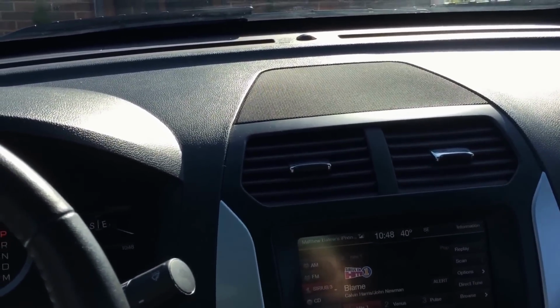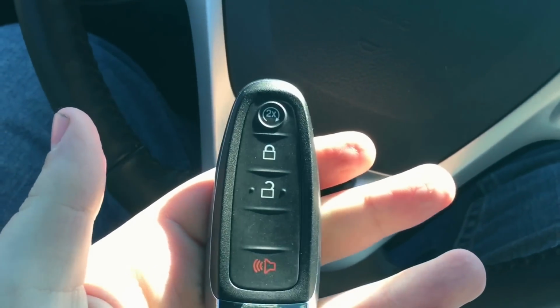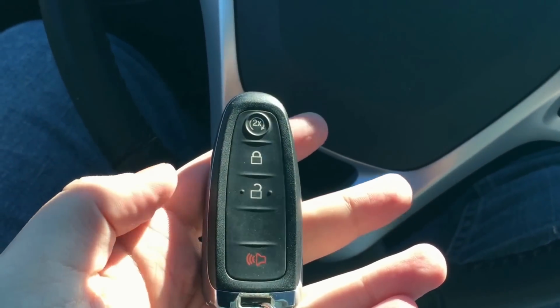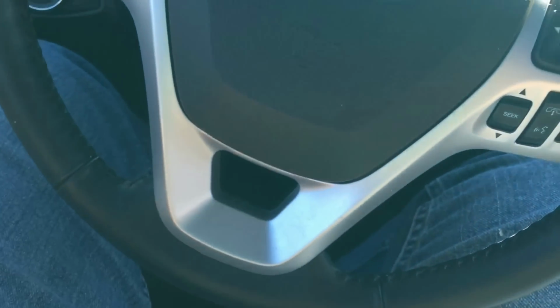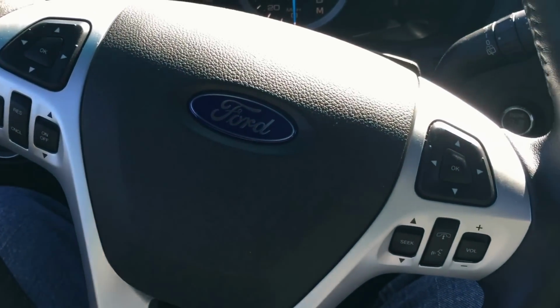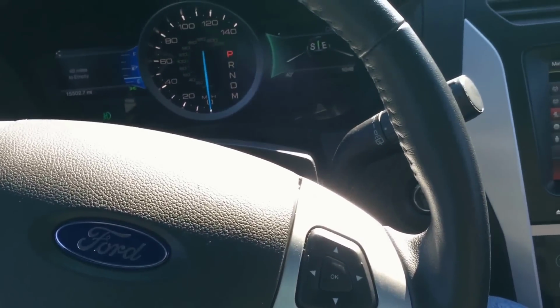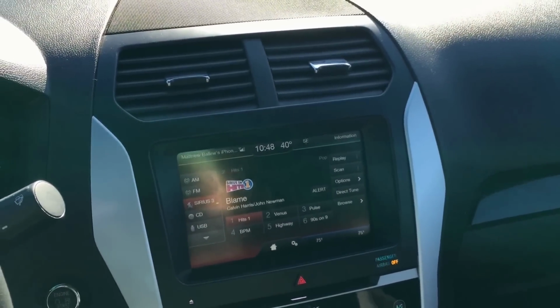I'm going to take it back here in about 2 hours and see if I can get him to give me a better rate on it, because at nearly $100 more a week than the Ram cost, I can't exactly afford to keep doing that. But I do need to rent a car for another week, so maybe I'll get something else. Maybe he'll let me stay in this. Who knows? So, I do like this car.